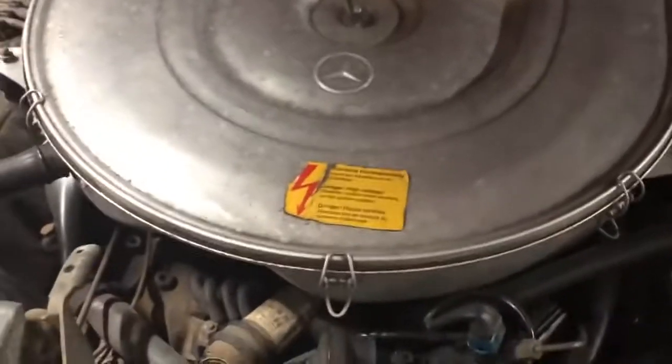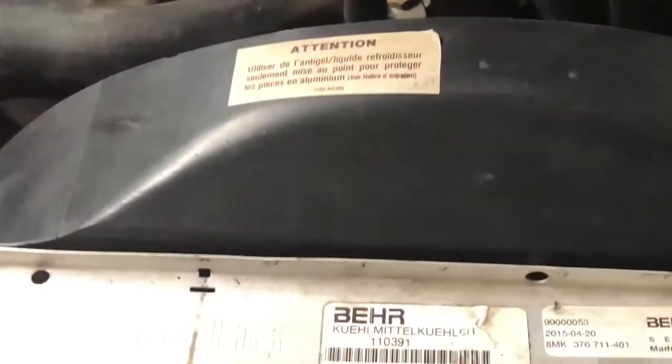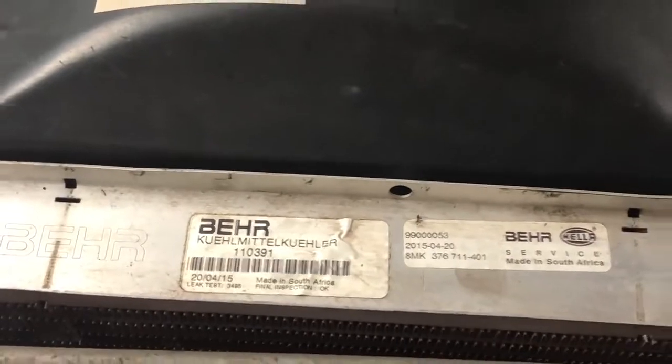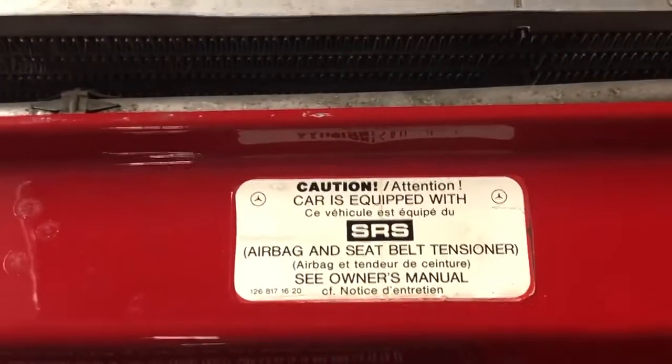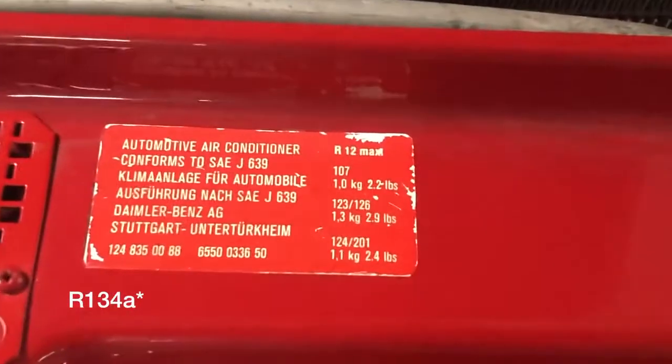Now, what is good about this car is it does have original stickers on the car for the radiator. The car is equipped with SRS, seatbelt, airbag, and emissions information. You've got your data card here and your AC, which is not converted on this car to R12 yet.